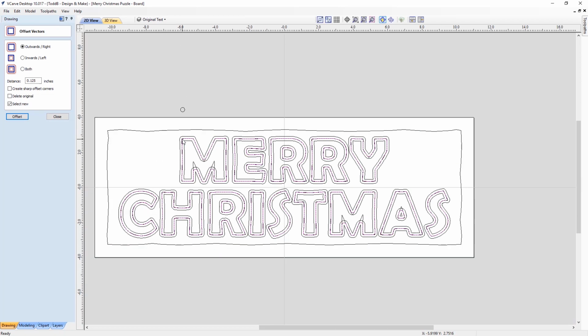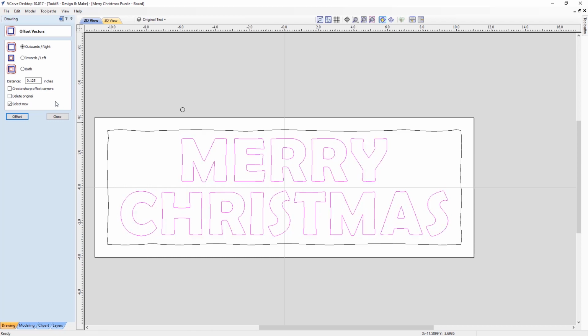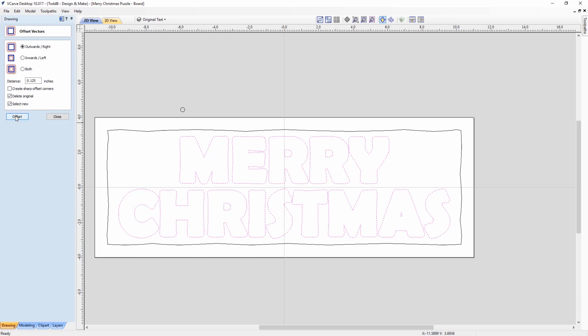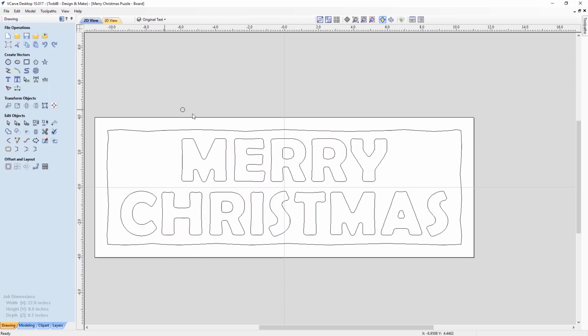So to make that less busy so we can actually see what we're doing, we're going to undo all those and go back to the original one that I have. We're going to make sure that we select delete original. So we're going to offset outwards once, then we're going to go ahead and inwards twice, and then outwards once. Then we'll close this down and we'll take a look at the result.